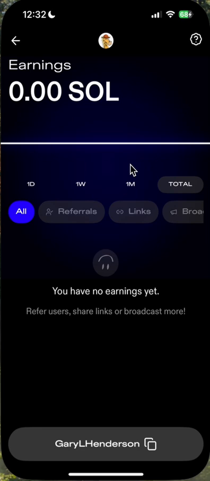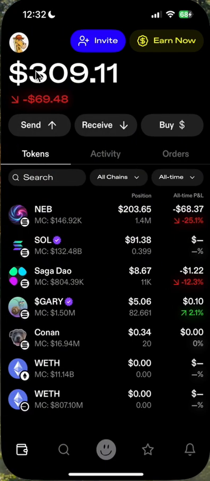They do charge, I think it's a 1% fee. So, some of that 1% fee is going to come back. I think it's 0.25 maybe. So 0.25%, I believe, comes back to you as a commission for referring someone. But really nice app. This is Vector.fun. It's from the team at Tenzer. If you get a chance to get a code, give it a shot.